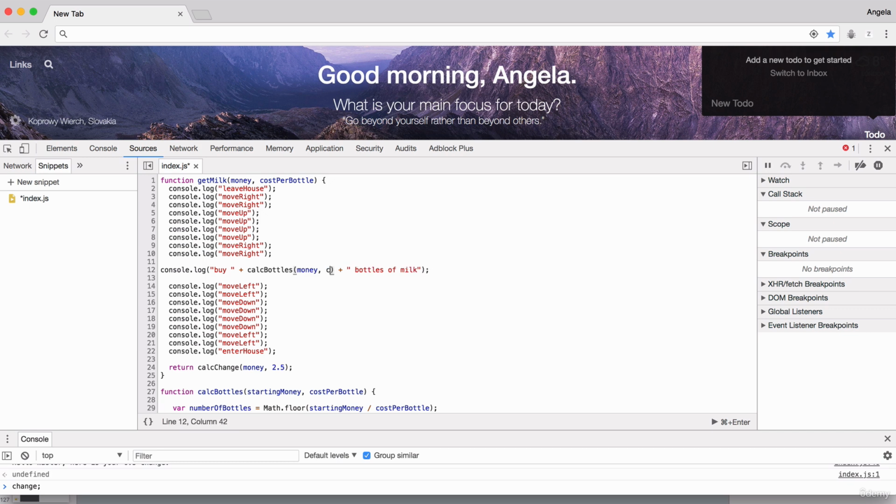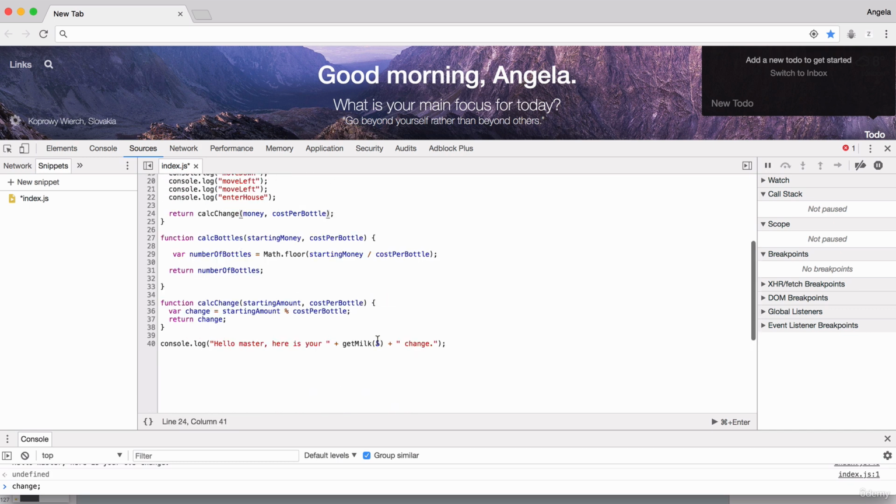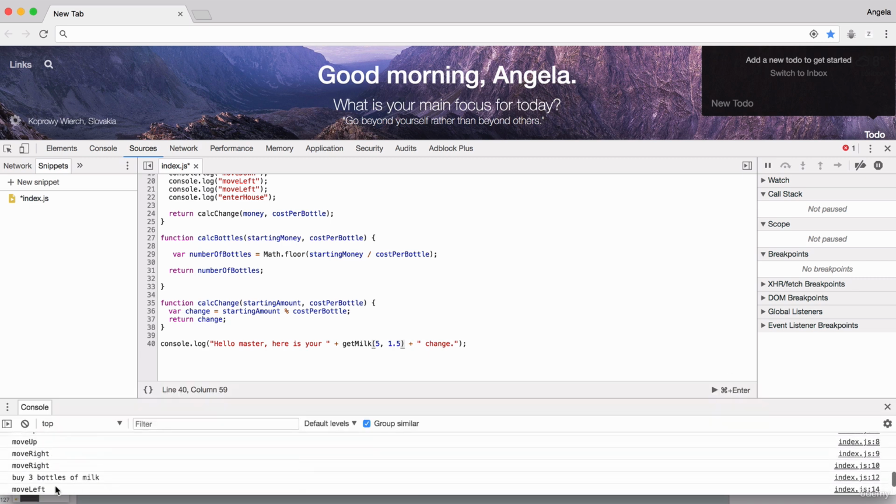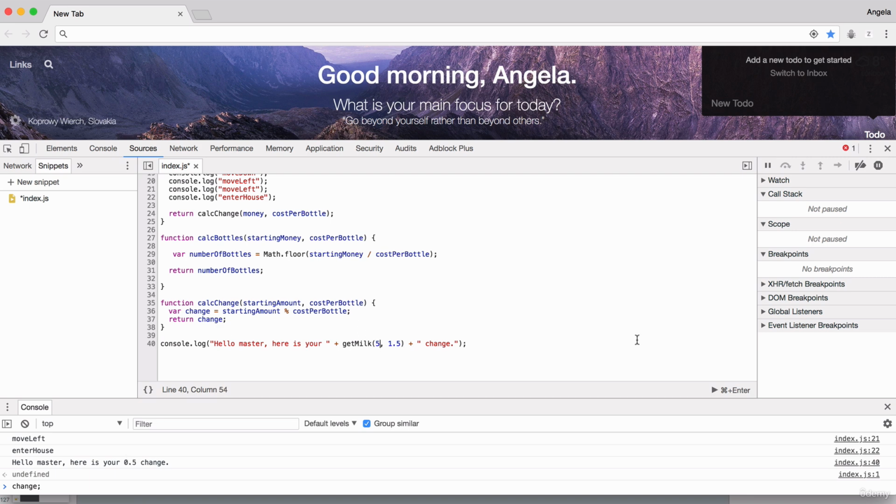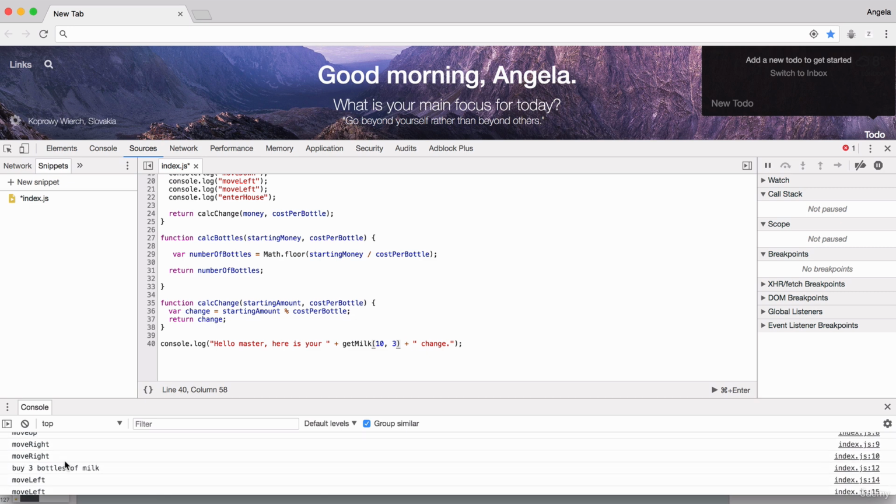And we can replace that here. So now when we call getMilk, we have to say the amount of money we got given is 5 and the cost per bottle is, say, 1.5. So this will give us 3 bottles of milk and 0.5 change. But say tomorrow the master gives us $10 to buy milk and the cost of milk has gone up to $3. And now we're able to only buy 3 bottles of milk, but we get $1 change.